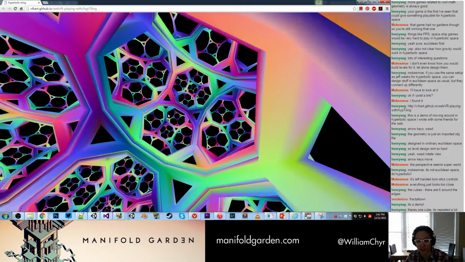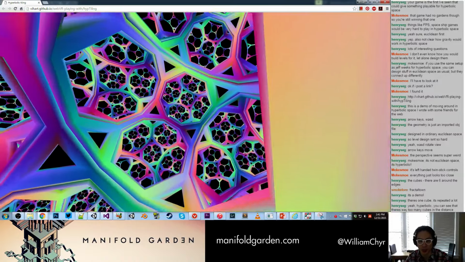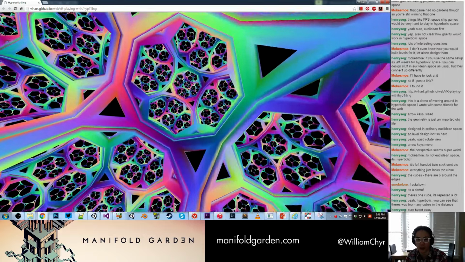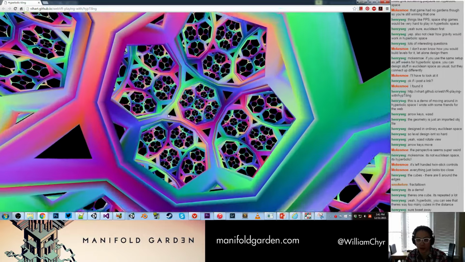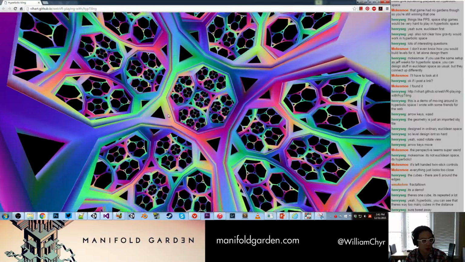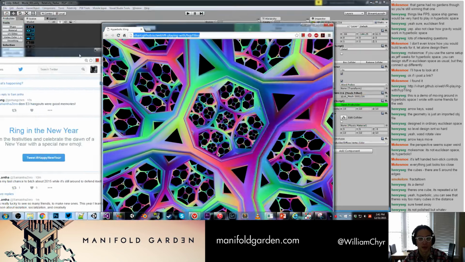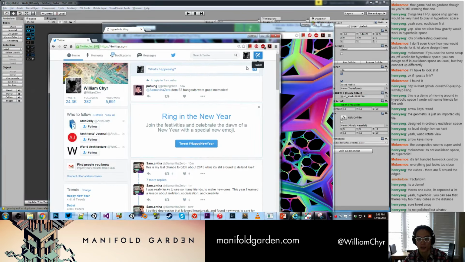It's more just like that's something that I struggle with in our game, getting that pop-in to be totally smooth. We just fake it with fog. I mean, that's kind of cool though. What is it? Just visualizing hyperbolic space?